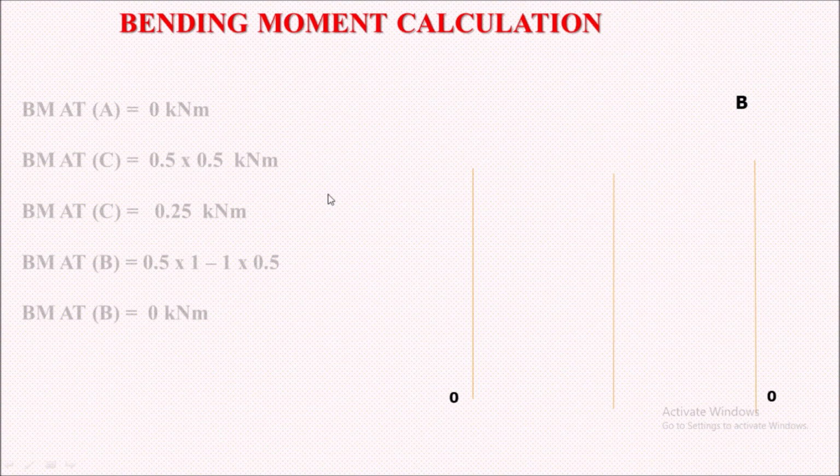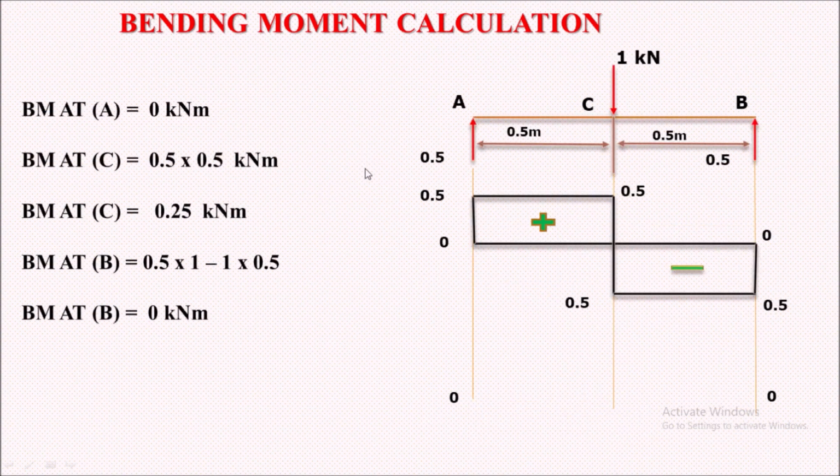Now let's move on to calculating the bending moment. Bending moment is basically the sum of moments at all these points, that is A, C, B. Moment is again force into distance. We'll first start with point A. At point A there is a 0.5 kN load acting at distance 0. So the bending moment at point A will be 0.5 into 0 distance, which is 0 kN·m. So at point A the bending moment will be 0. You can see here the 0 point at point A.